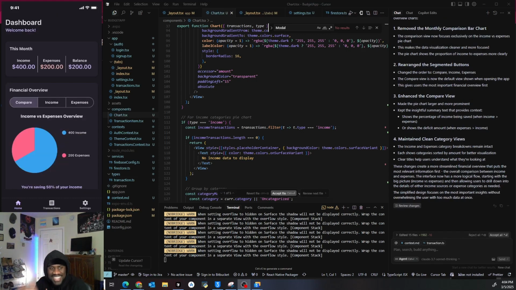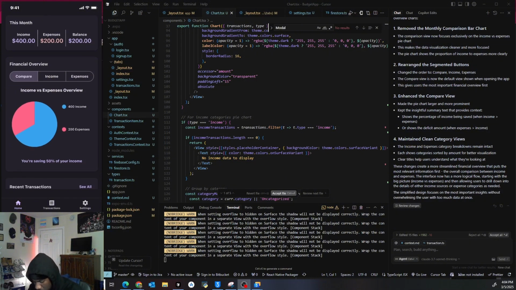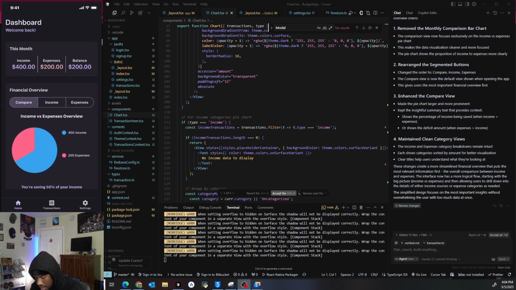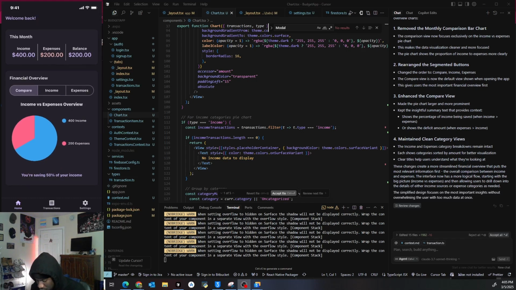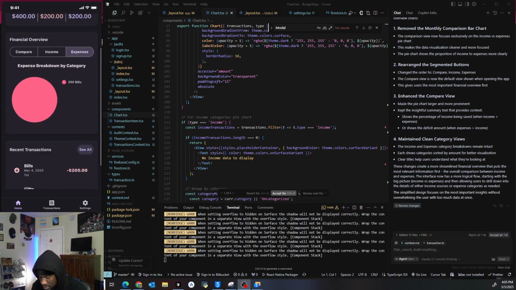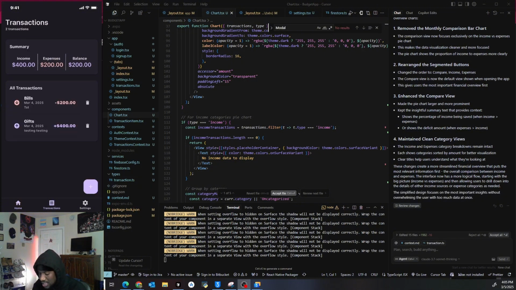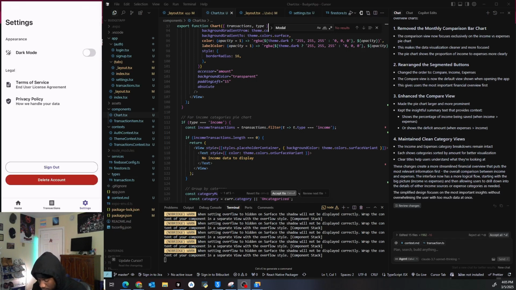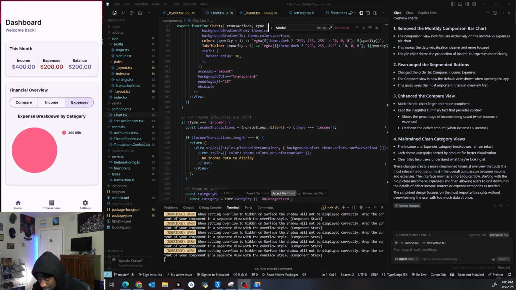So as you can see, it has done that for us. So it's removed the comparison thing at the bottom. We don't need that, but this looks way cleaner. So it has the monthly, it has the income, it has the expenses, it has the balance, right? And then it has the comparison here where it's comparing the expense and the income. We can go to break down the income and break down the expenses. And then we have the recent transaction at the bottom. So the transaction works as we intend, so that's good. The settings screen works, the theme works as well. Okay, that's perfect. That's great. This is looking clean. This is looking really nice.